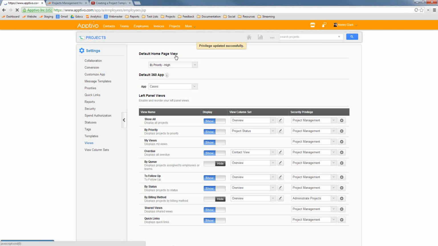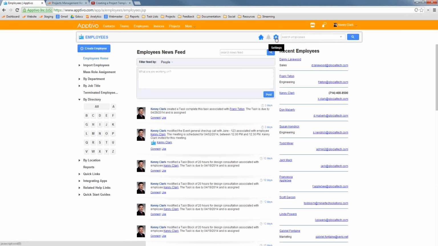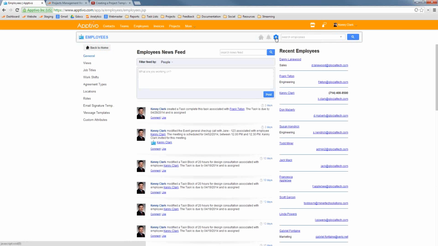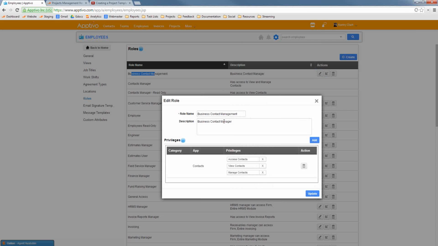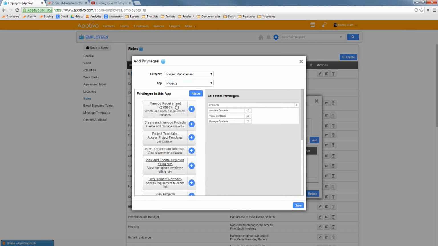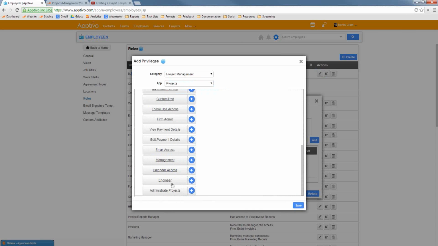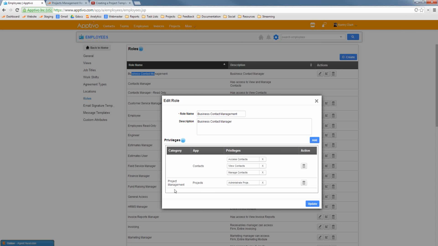And then what you'll see is instantly when you add a security privilege, you should be already knowing how to create custom roles, is you go into the settings of the Employees app, and under roles we're able to edit any one of these roles, and you'll see we can add that privilege in. So if we go ahead and we edit this, inside of project management we'll see our custom privilege has been added right here. And that would be how you grant access to one of those now restricted fields or restricted views, reports, whatever you lock down, it's all centered around this same security privilege system.